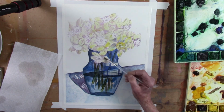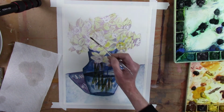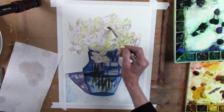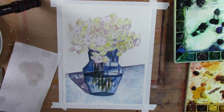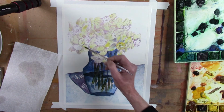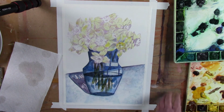I'll put a little more yellow in some of them. In fact, it's not a bad idea that it's a little uneven and there's more yellow in some and less in others. That's enough yellow. They're pretty close to white, so I have to be careful. I don't want to go too yellow.